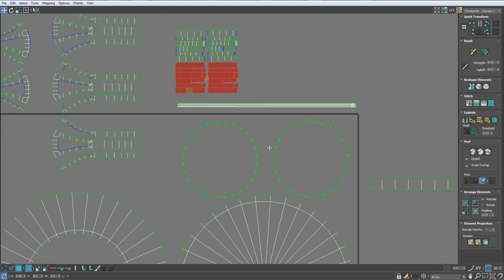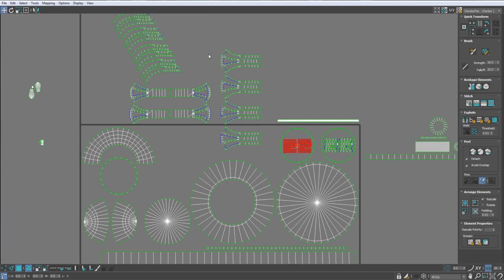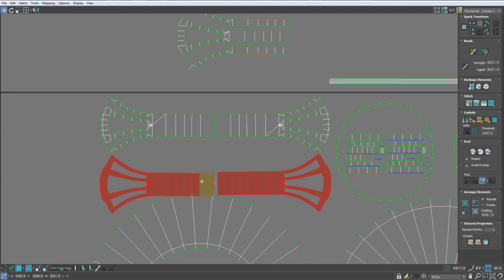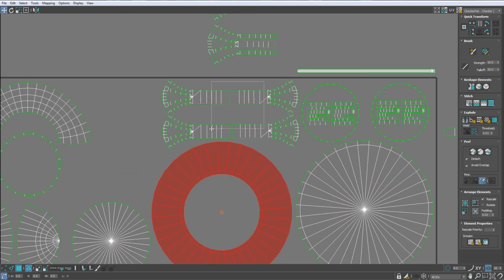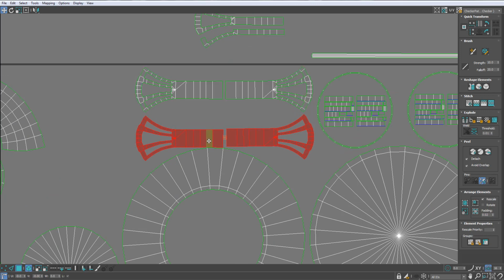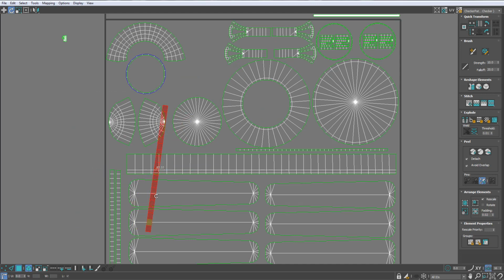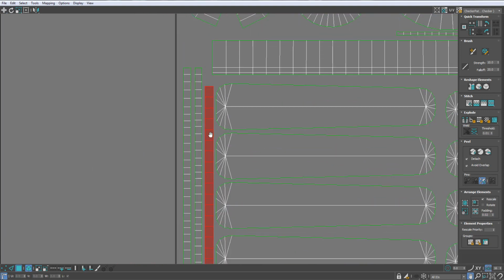Also here, we are trying to separate these pieces since they were on top of each other. I basically forgot that these are repetitive pieces that are overlapping, and right now the game is more exciting because we have more pieces to fit inside the UV template, which is what I like. I like to have so many pieces because the puzzle is going to be much more fun to solve.